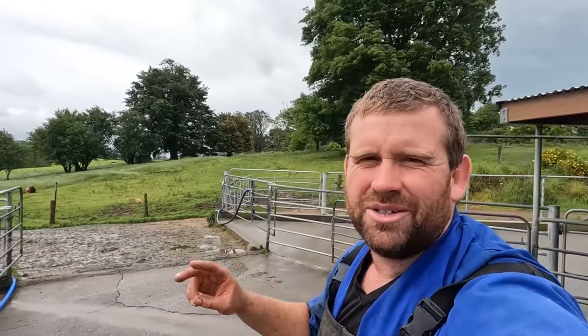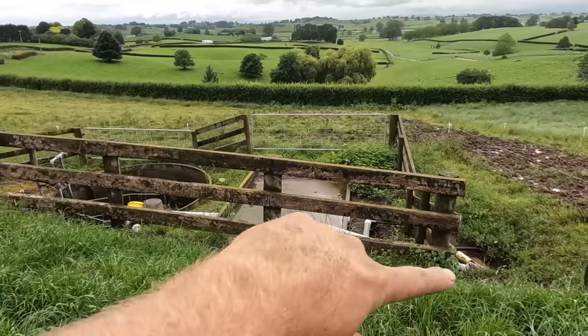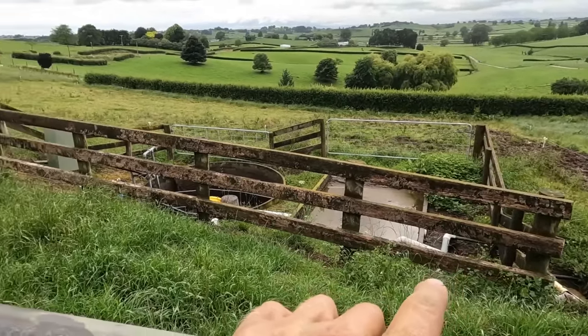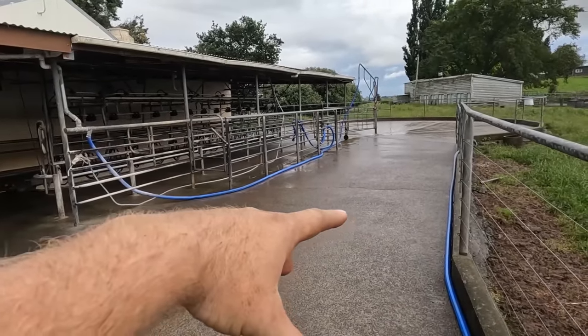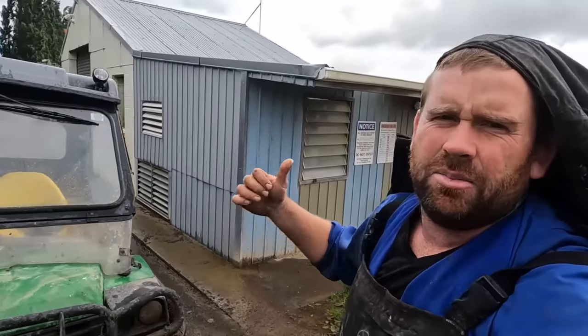One more milking down, only two more to go. Because the weather's a bit dodgy and heavy showers are expected, I've just put the diverter on. Instead of all the rainwater hitting the shed and concrete going into the effluent sump, it takes it down the hill to an old effluent pond. Since the ground's saturated at the moment, we don't want to be collecting that water and irrigating it out. In summer, like January, we will start collecting the rainwater and irrigating it back onto the paddocks — better to be efficient rather than let it run down the drain.